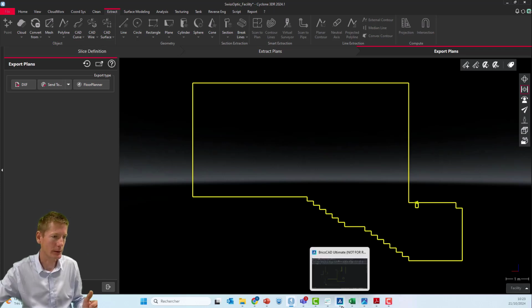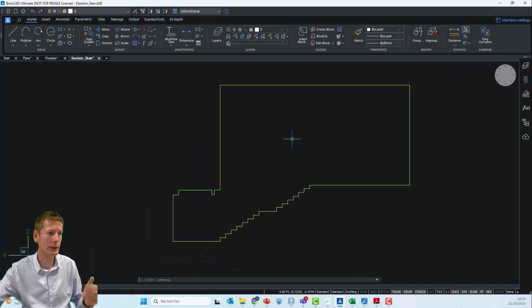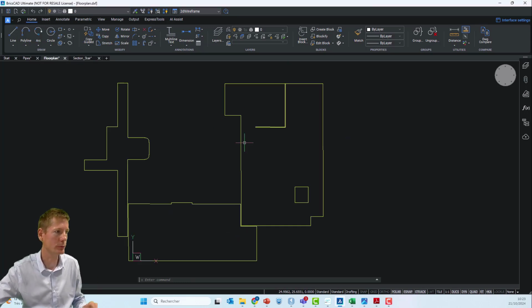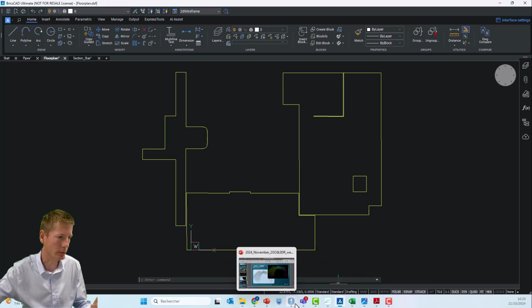And so at the end, this is a section I can export to DXF or to BricsCAD. Also, it's quite easy to do the same. So this is a floor plan of the building of this industrial facility. Or maybe I can show you in Cyclone 3DR.